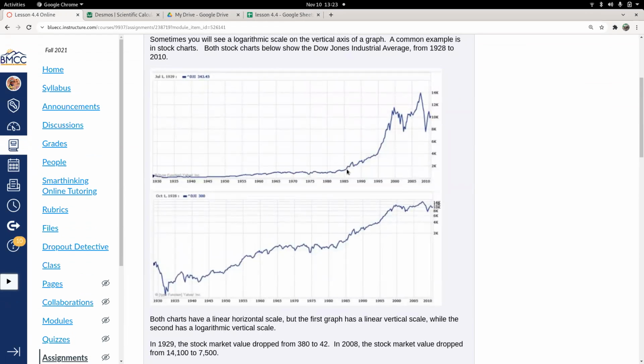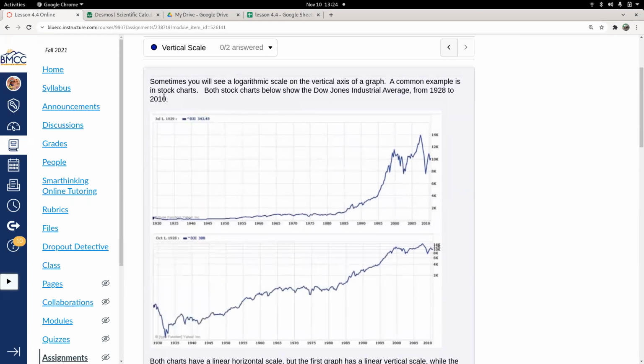Okay, so a long time ago, there was a stock market crash. Recently, there was a stock market crash, a big one. 1928, big stock market crash. Lots of investors committed suicide. It was so bad. Then 2010, starting in kind of 2008, there was a big stock market crash related to the housing market, related to the way our country was processing loans, with a lot of bad loan deals. And we had this huge drop.